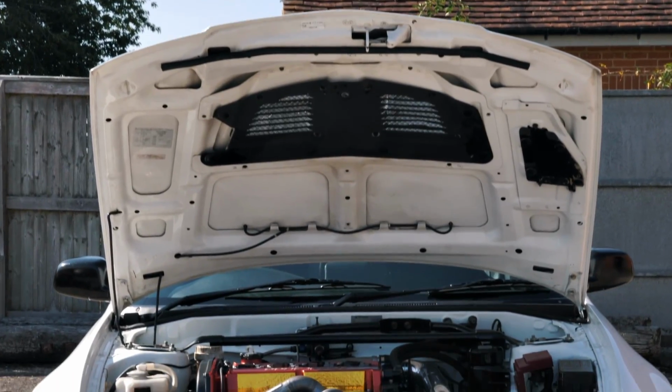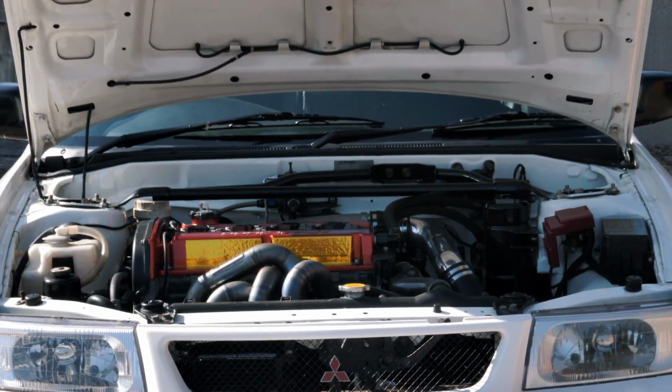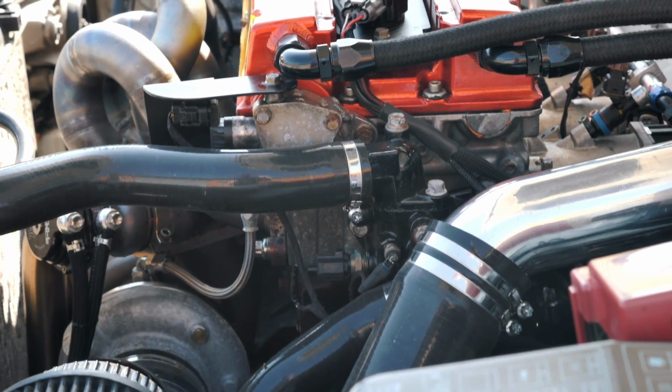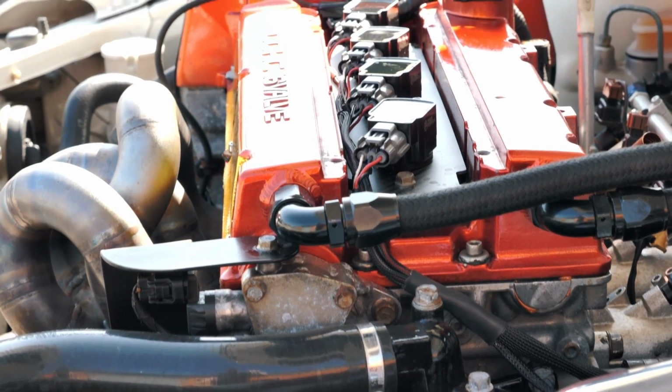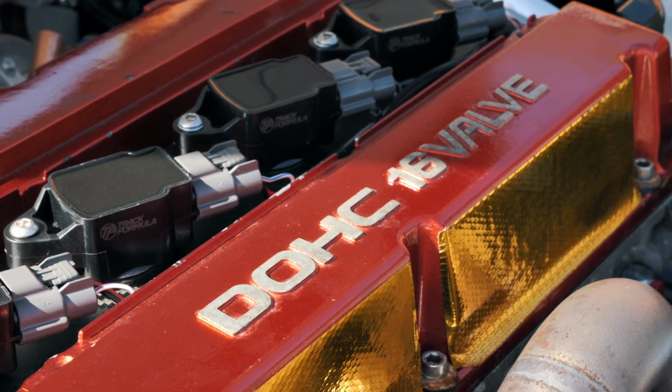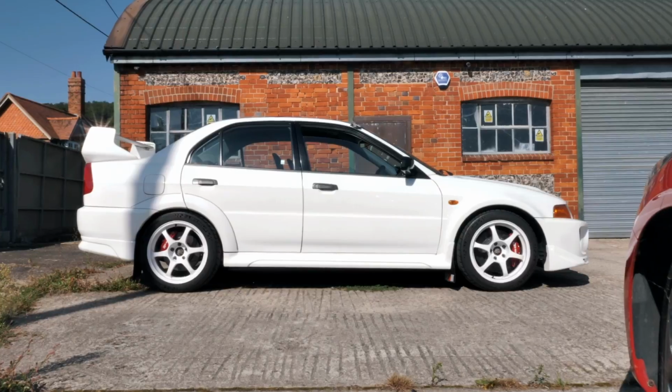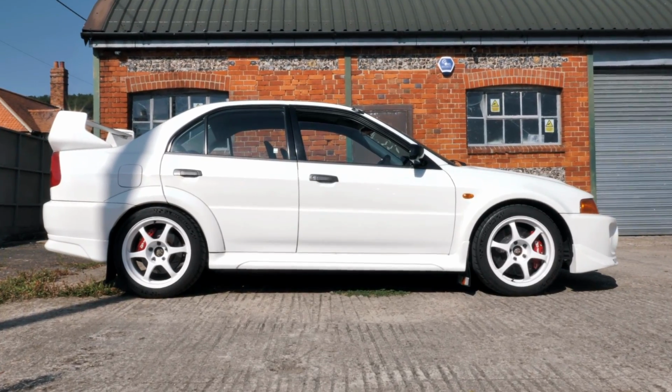Do you want to go over a bit of the spec then? Yeah, the spec's got a stroker engine in it, ported cylinder head, 2,227 cc, 97mm stroke, EFR 7670 on it, full race exhaust manifold, Gen V inlet manifold, multiple throttle body, M-Tron ECU. It's got Ohlins suspension. It's got the latest suspension arms, so the suspension arms are aluminium rather than cast on the standard 5. So it's got Tommy Kaira suspension components on it.